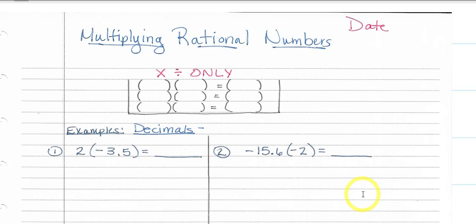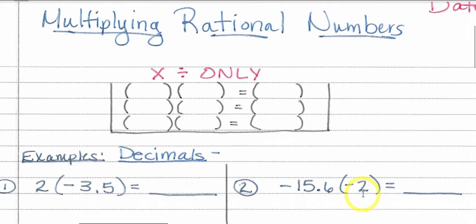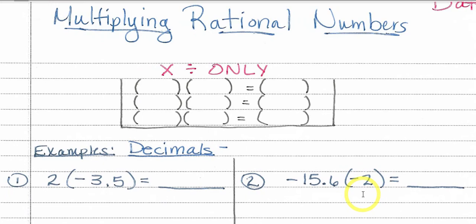as fractions. So that's going to include integers, positive, negative numbers, and zero. It's going to include fractions and decimals are all rational numbers. So we're going to be multiplying these numbers. Now, the rules that we learned for multiplying integers are still the same rules that we're going to use when we're multiplying rational numbers.